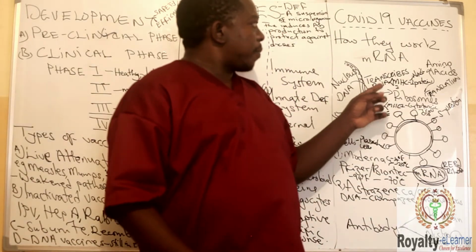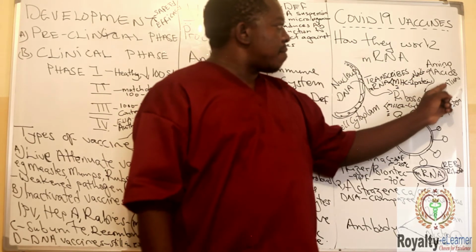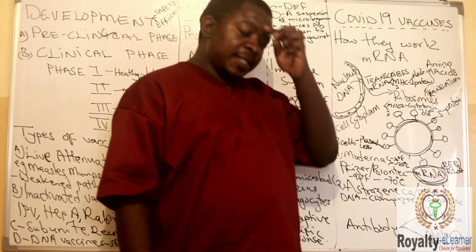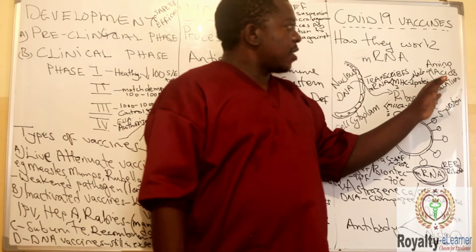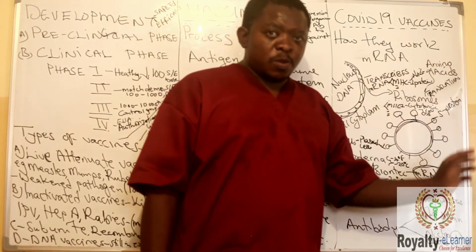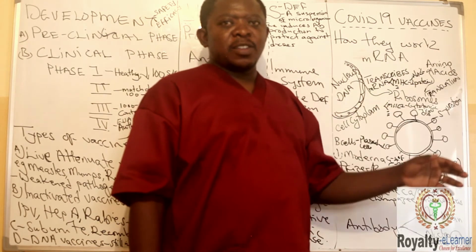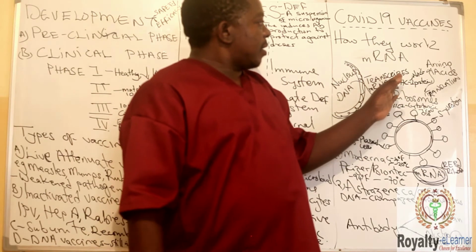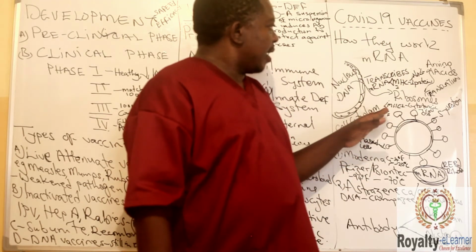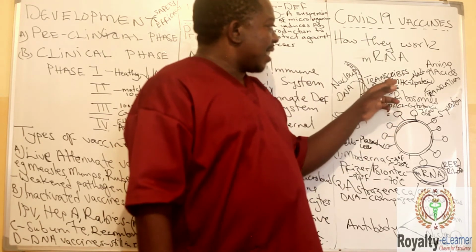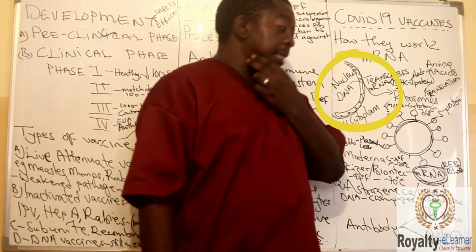So now we have come up with an mRNA vaccine that tries to tamper with this process of translation, so that the virus does not take advantage to come up with amino acids that are going to help the virus to proliferate. But now this mRNA is expressed on the cell membrane. Okay, that is on the MHC complex 1 and MHC complex 2.